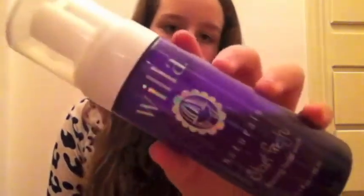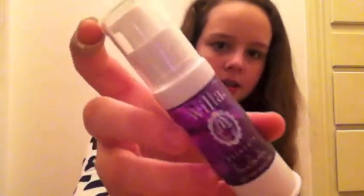I got the Willa Naturals Start Fresh Foaming Face Wash, which is by far my favorite face wash ever. It is the best thing the company makes in my opinion — if you just get one thing from them, I'd recommend getting the face wash. The next thing is the Face Friendly Clear Moisturizer.